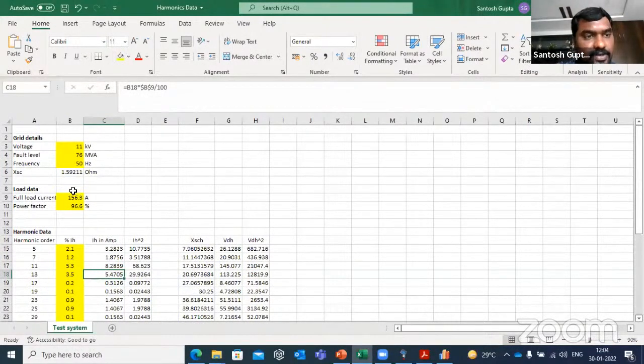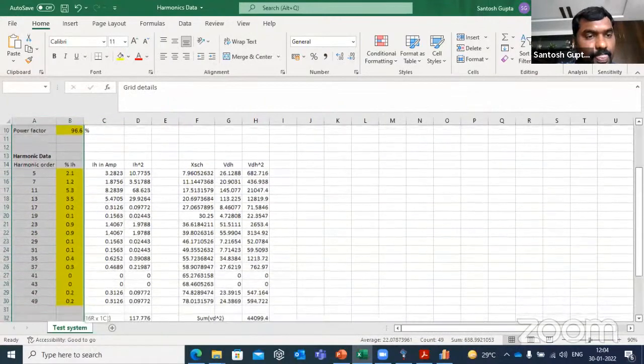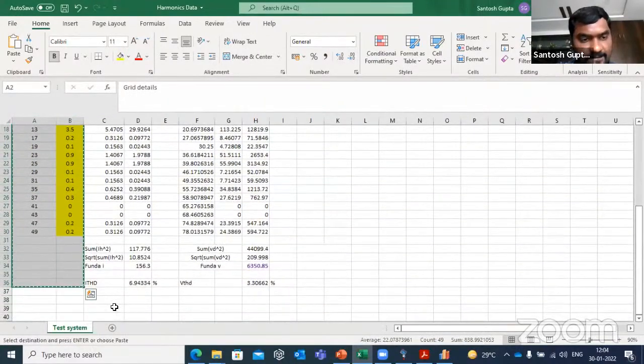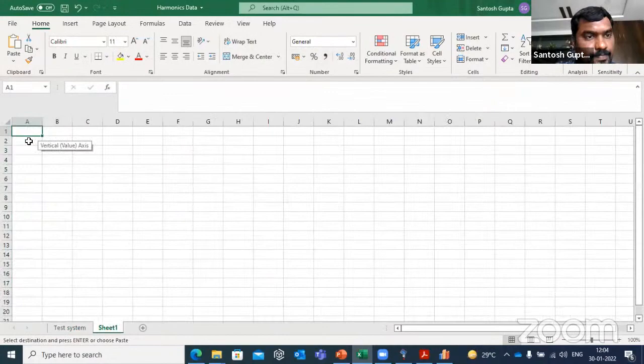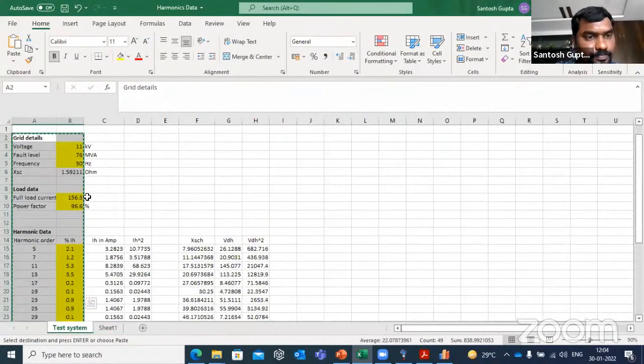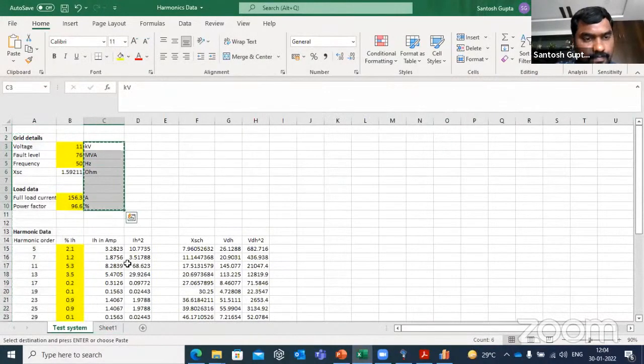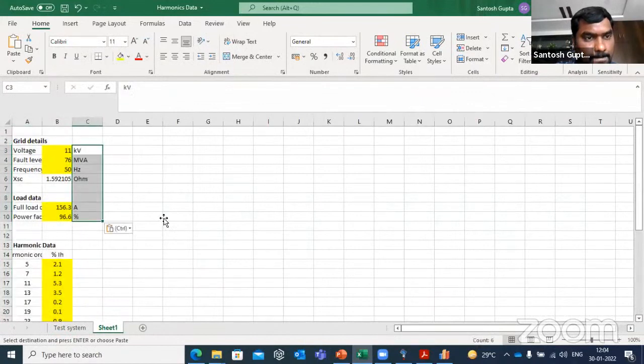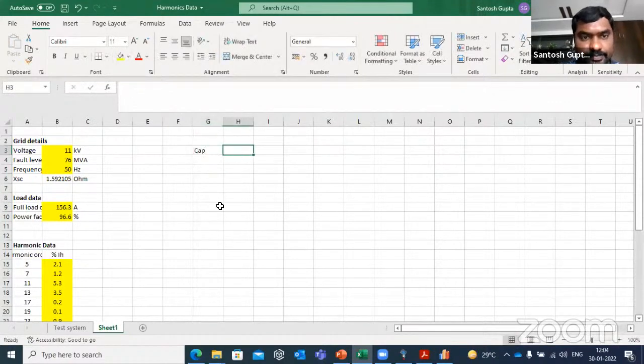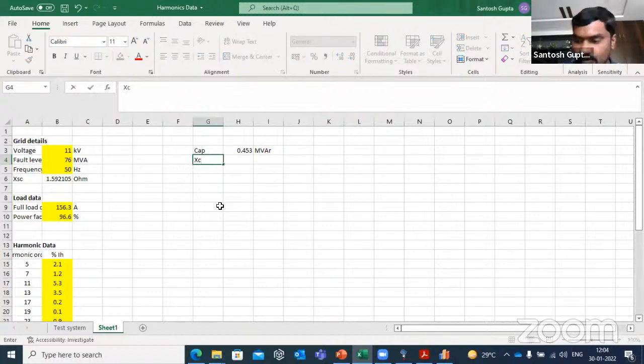I will just copy this data. Okay. Now I have placed a capacitor of 0.453 MVAR. Correct. What is the XC?